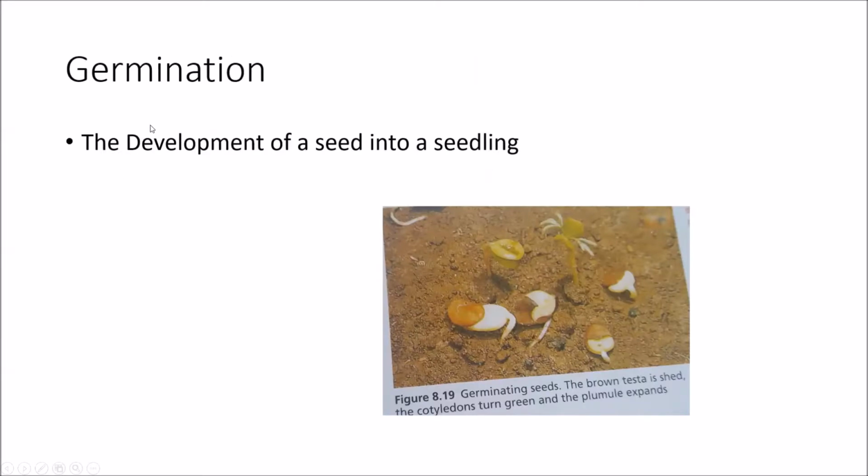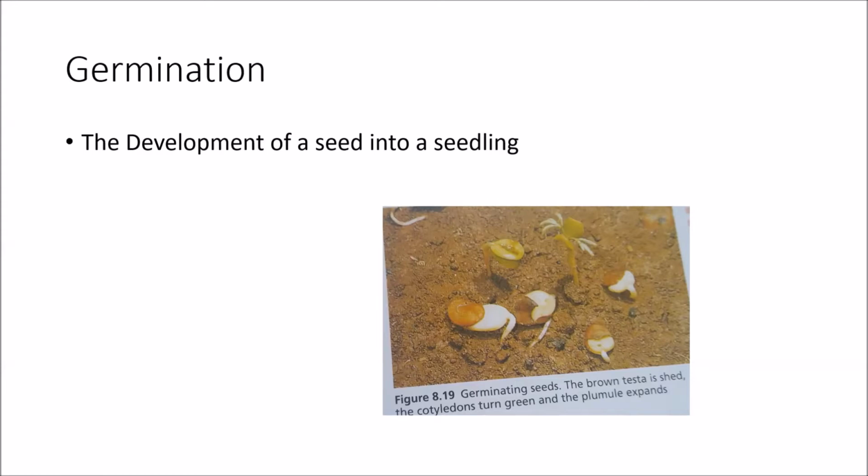Now, here's a definition of germination. Germination is the development of a seed into a seedling. Okay, so while this process begins, the first thing that's going to happen is that this root, or the radicle, is going to grow down into the soil. Like I said, it's doing that to set up some type of foundation or anchorage to support the weight of the seedling as it starts to grow.